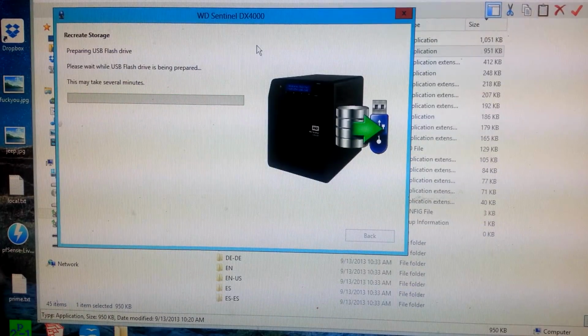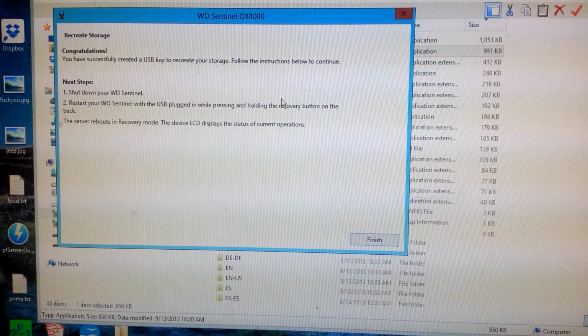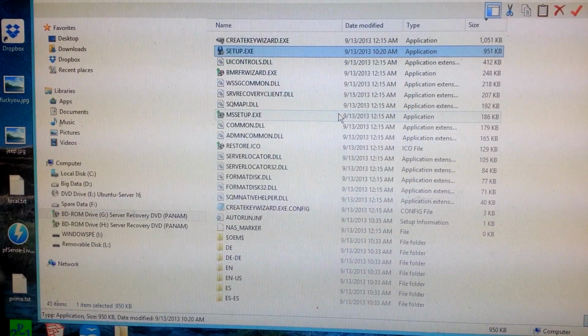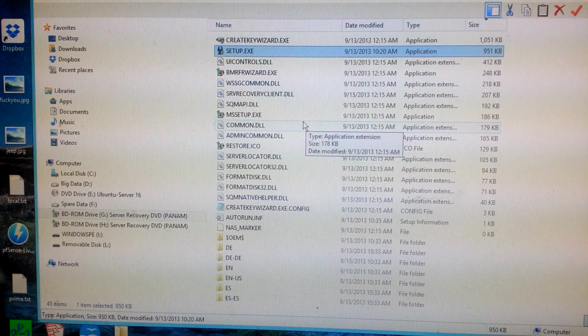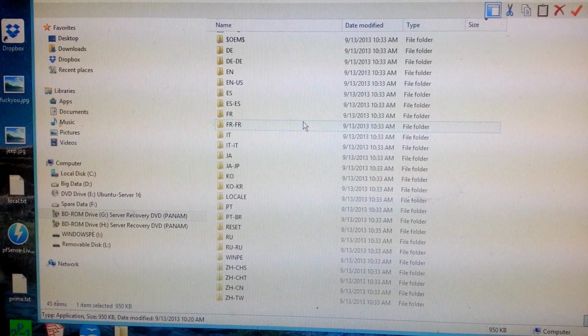And now it's going to create a little mini Windows, what's called a Windows PE environment, and that's going to automate a RAID creation. So when this is finished, we're going to take the drive, plug it back into the NAS, and fire it back up in recovery mode, and it should error, but it's going to help us, and I'll show you how here in just a minute. Alright, it's done copying what it needs to, so we can click finish, and it's going to tell us what we need to do on our NAS once we plug it back in. So we'll take that out there, and I'll show you what I've done to that so that we can get these SSDs set up in there.